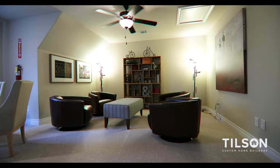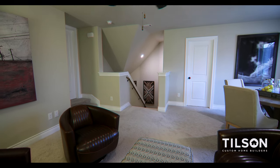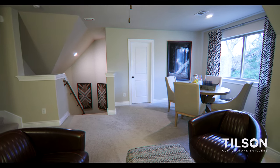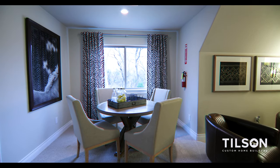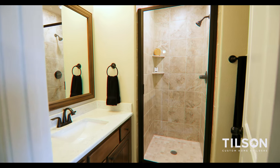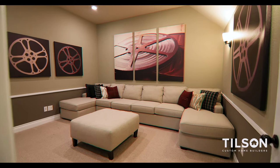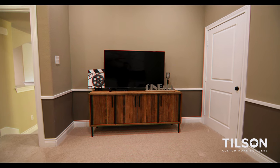If people want to go upstairs and play some games, we've opted to put the bonus room feature in the model home. You can cruise up there and check out the game room — there's lots of space, you can play poker, or fit a pool table. The best part is it has its own separate bathroom with a shower, so guests can stay up there. We've also set up a theater room up there, though many customers use that space as a craft room or sewing room.